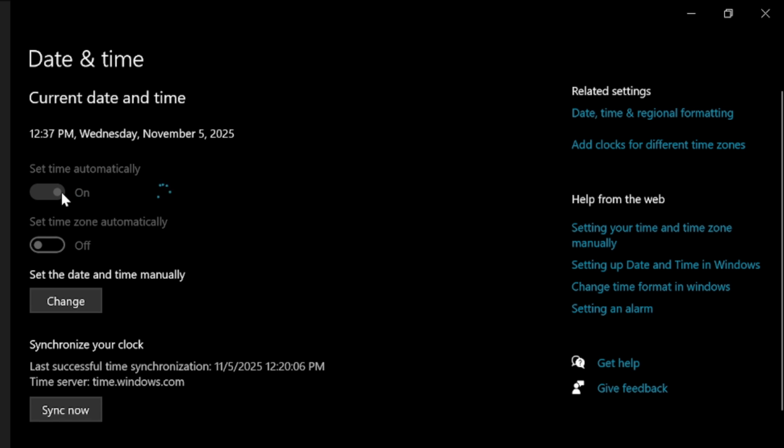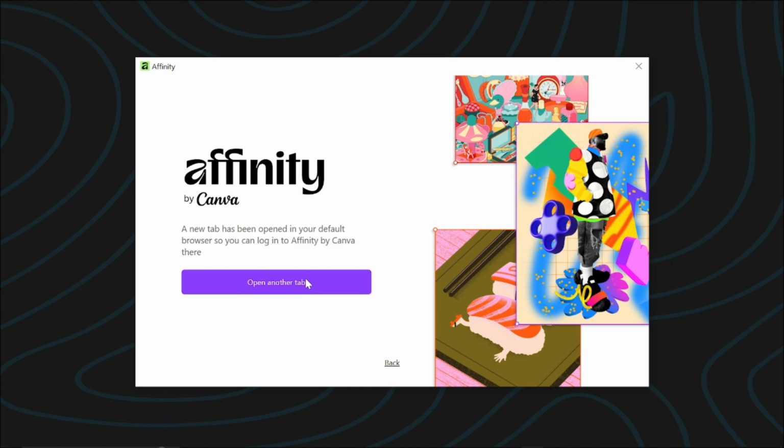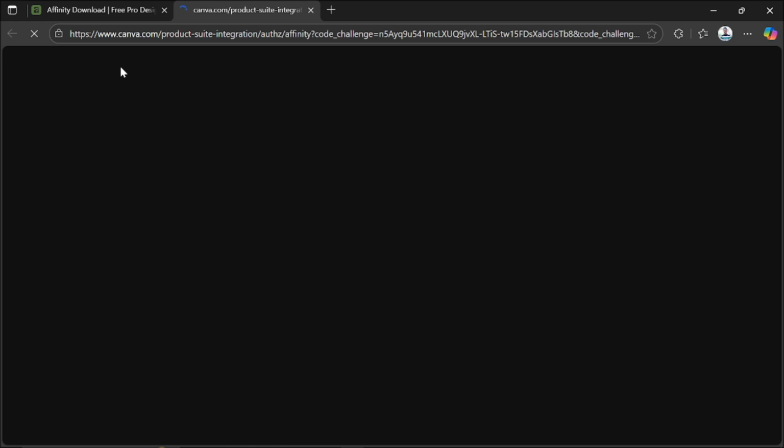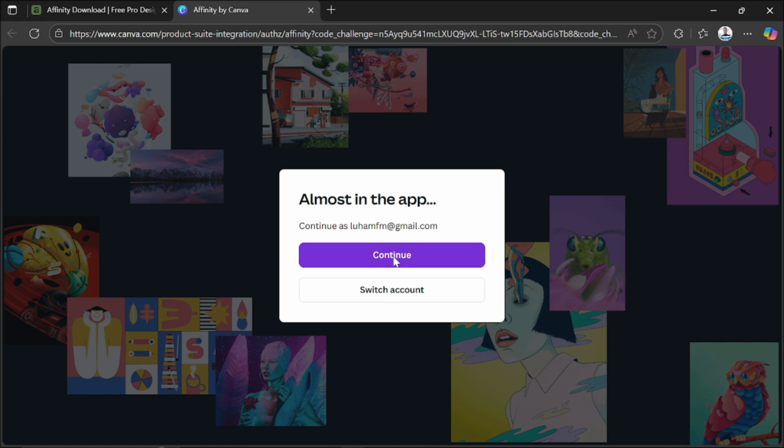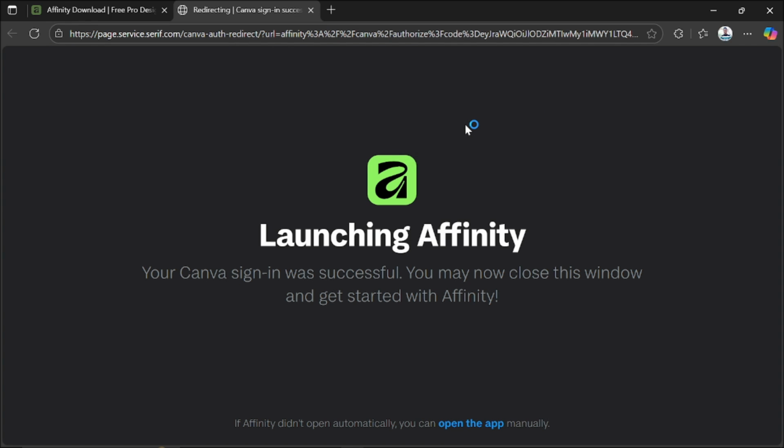It will change the time to an incorrect time for now, but just leave it like that for us to install. Once it's done, you click on login and it will redirect you. All I have to do is continue, and once you continue, you open back the app.